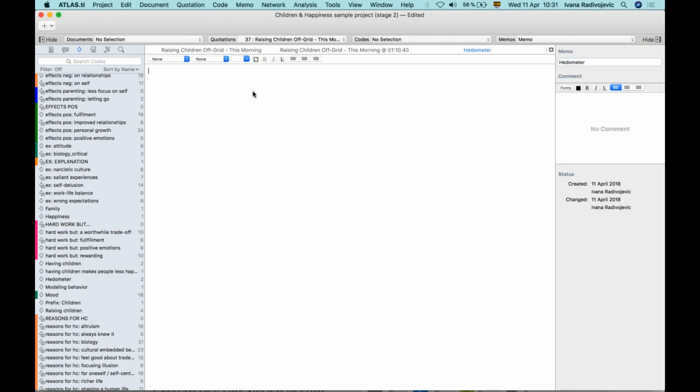And so now, we can use the memo to write our reflections, analyses, descriptions, any ideas or questions or doubts that we have. We can really use memos just to keep track of our work and already really analyze the data. I mean, memo writing is an important part of any qualitative analysis, and so it's good to get into this habit of writing all of our ideas down.